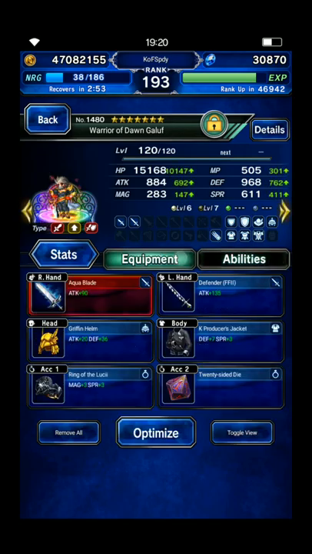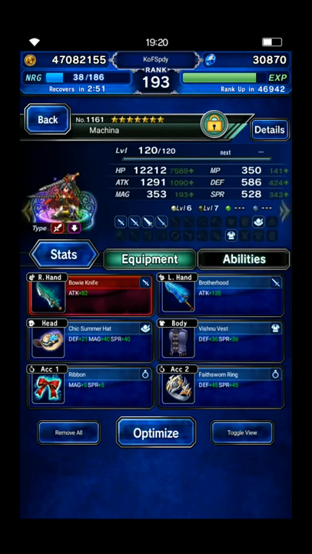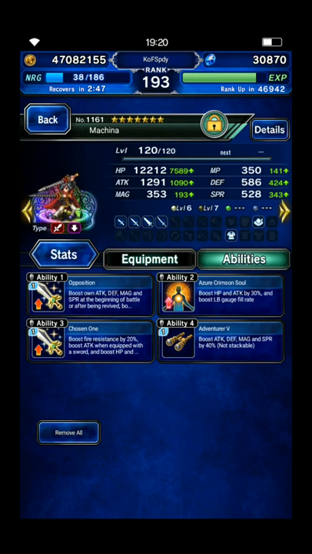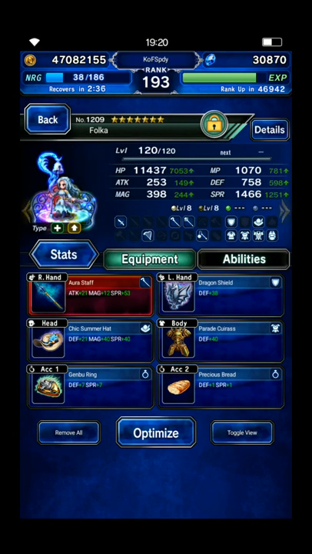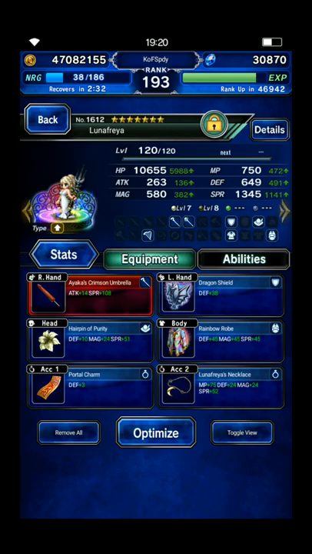Okay, next is Machina as my breaker and also chainer. I also equip him with a water elemental weapon, and I bring Volka as my healer. And next is Luna Freya as my buffer. Okay, so here we go.